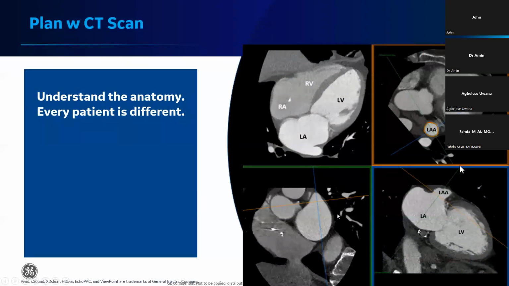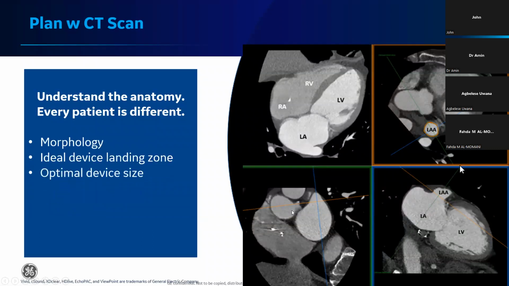So you upload the CT images onto the echo machine, and you do the slice planes, the typical views, and the alignment of the 4-chamber, the 2-chamber, and so forth, and the annulus. And then you start acquiring.